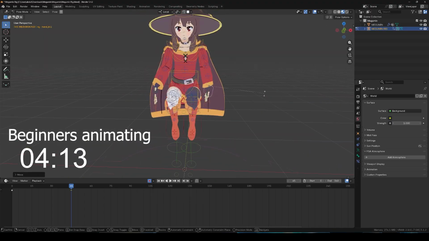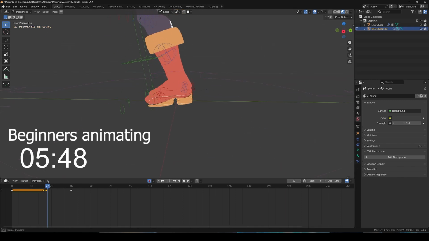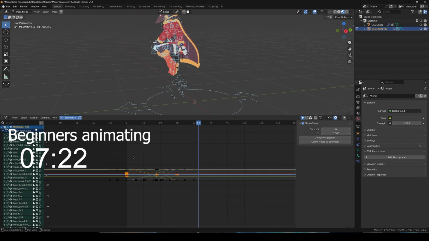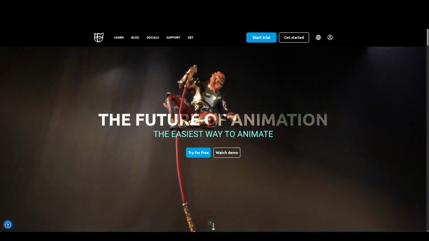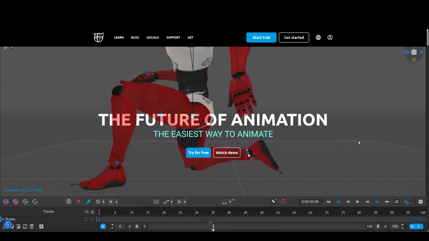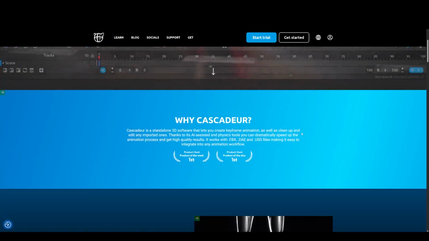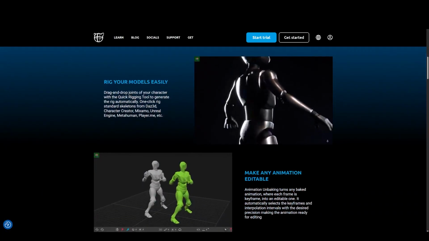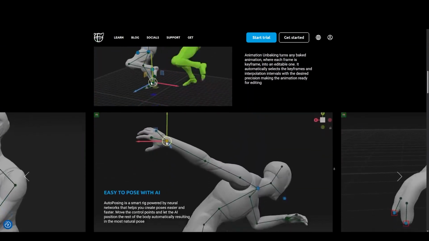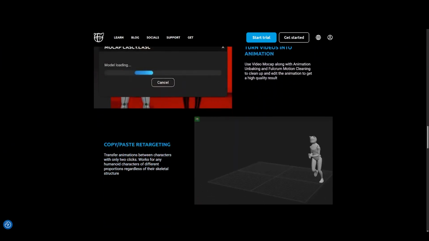But what if you could outsource the boring math of gravity, weight distribution, and momentum directly to a specialized program, leaving you completely free to focus purely on the art and the acting? Welcome to Cascadeur. This isn't just another animation tool. This is a physics-assisted revolution that collapses days of keyframe grinding into minutes of creative flow. Today, we're breaking down why Cascadeur is a definitive game changer, the incredible features that will save your wrists and your deadlines. Let's start with where every great animation begins: the pose.